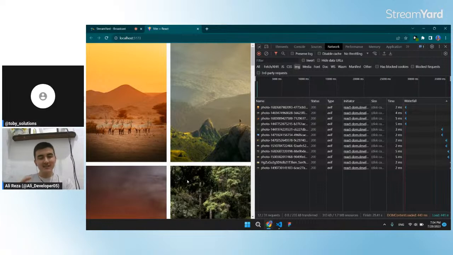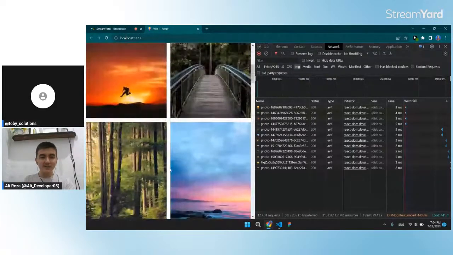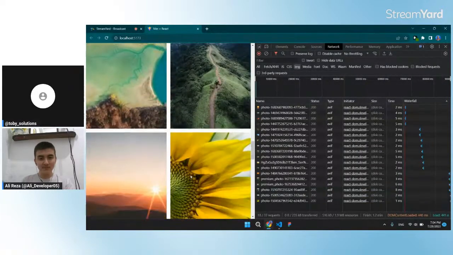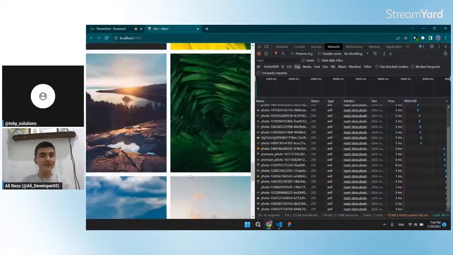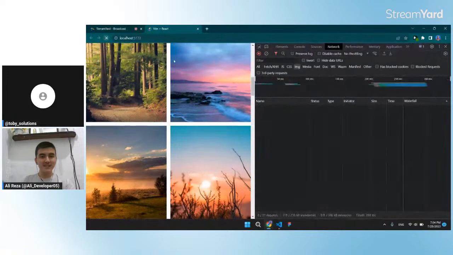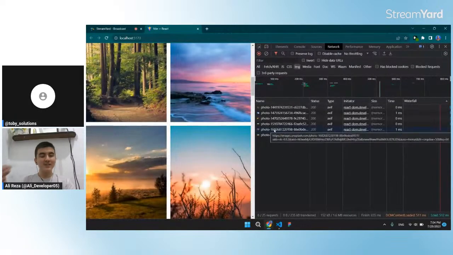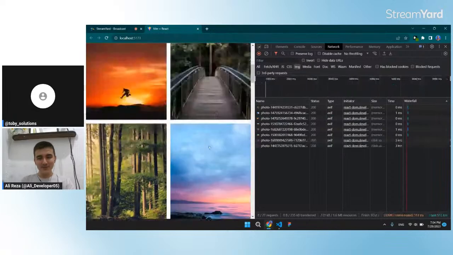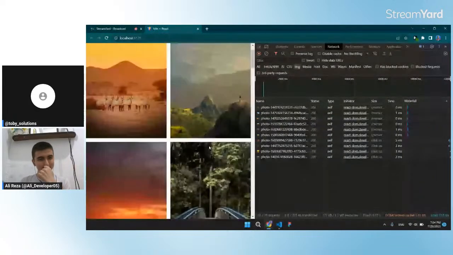That's the logic that we are going to build throughout this live stream. And you see, while I'm scrolling, it's downloading the rest of the images. But if I don't use lazy loading and I refresh the page, we will get all the images downloaded, whereas right now we just see some of the images. So that's enough talking. Let's go back to the coding.